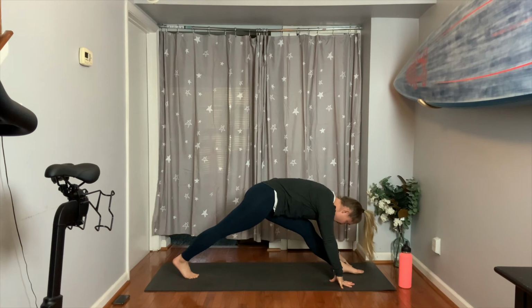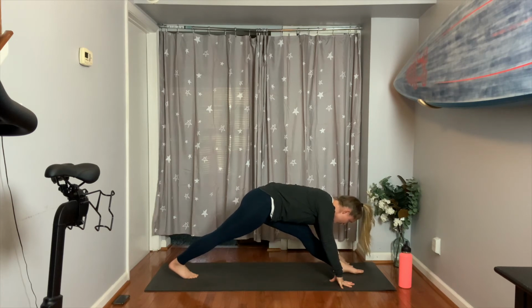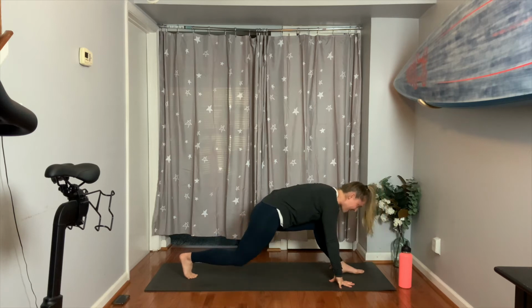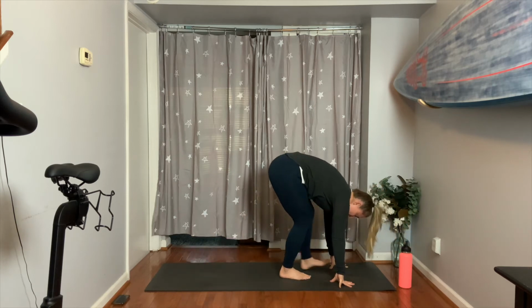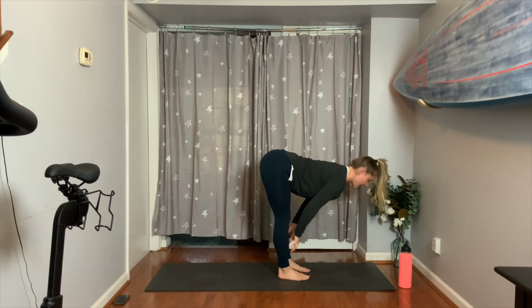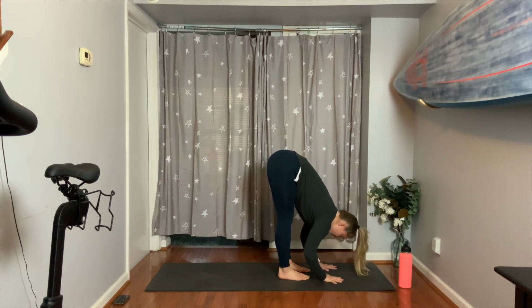So folding over the shin. And then you're gonna bend your left knee and step the right foot up. So lift and lengthen the spine. Exhale as you fold forward.